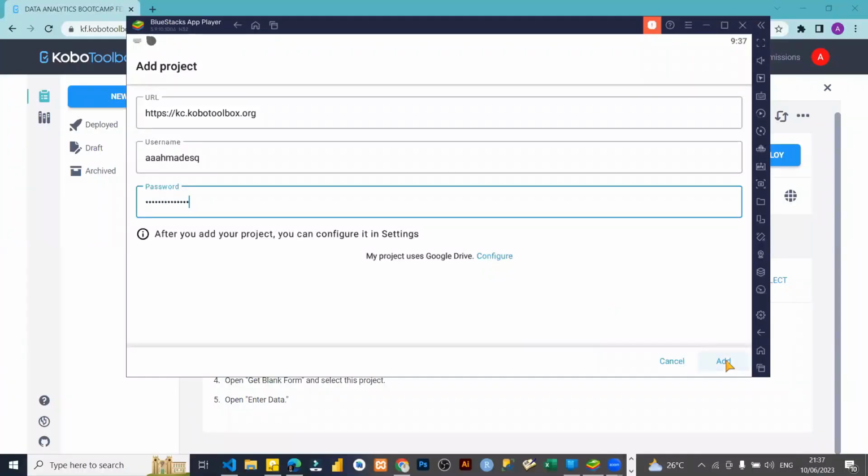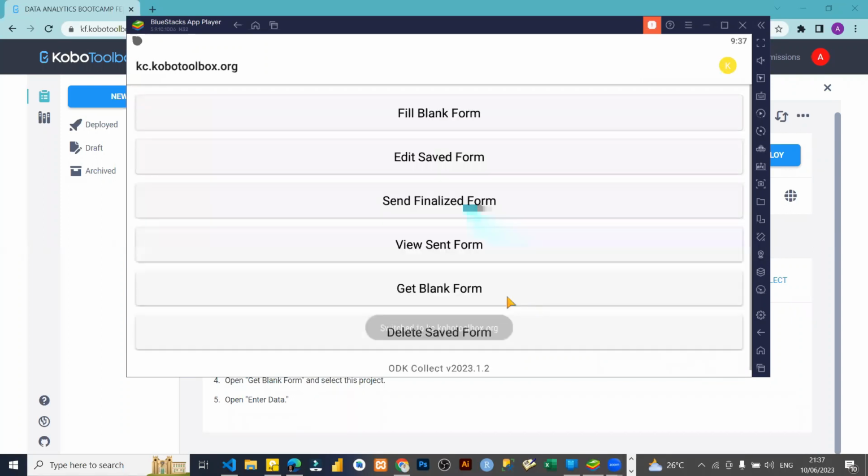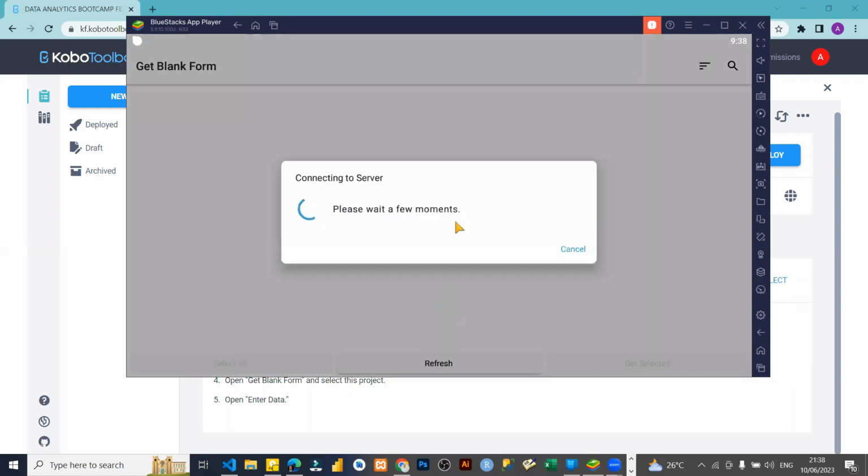Okay, so I'll just click on add. So now I just click on add. So I just add the server and whatever. So now I'll go to it, it will just show this for me. Are you all seeing this? Then you click on get blank. So when I click on this get blank, just scroll, and it will connect with the database. If there is any form, it will show it to me.